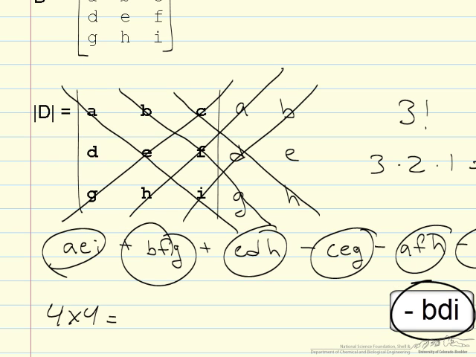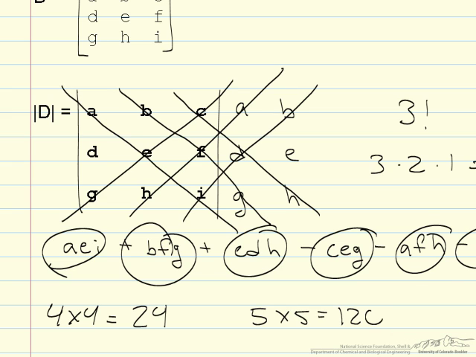If you have a 4 by 4 matrix, then you have to calculate 24 different diagonals. A 5 by 5, and that goes up to 120. Luckily, in both Excel and MATLAB, you have the ability to calculate the determinant by telling the program to do it for you. So you don't have to worry about calculating 120 diagonals. You can just tell the program to give you the determinant of a function.